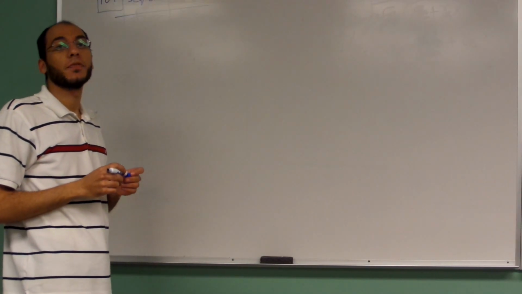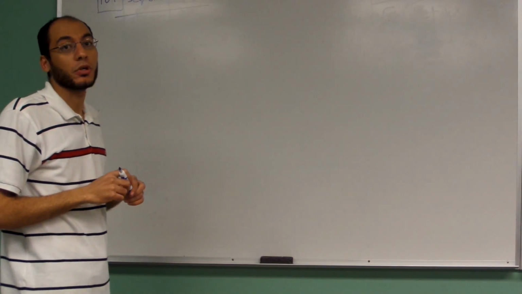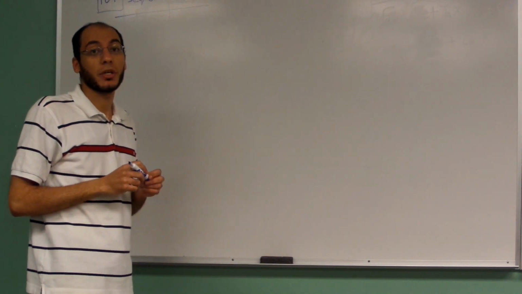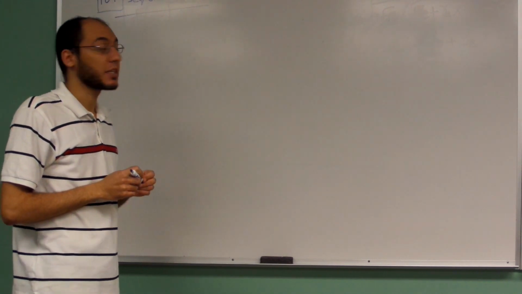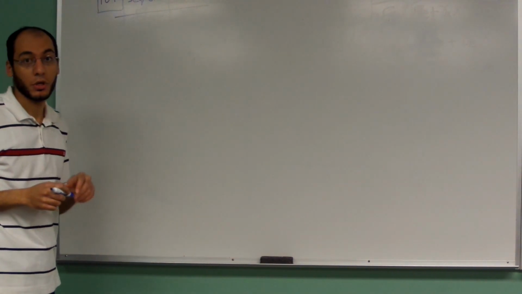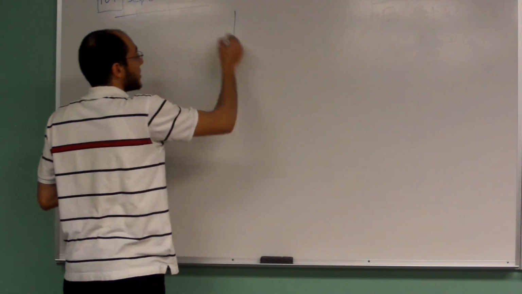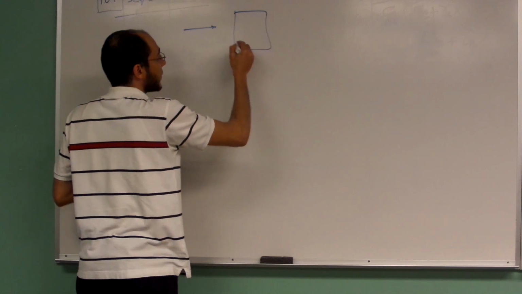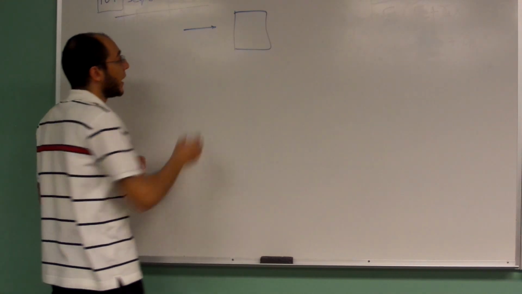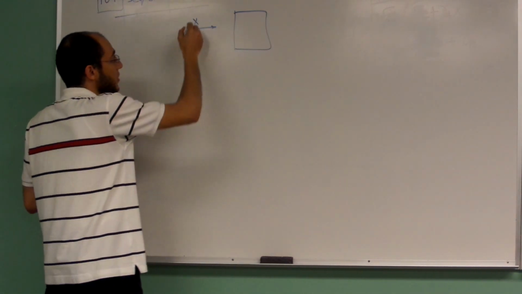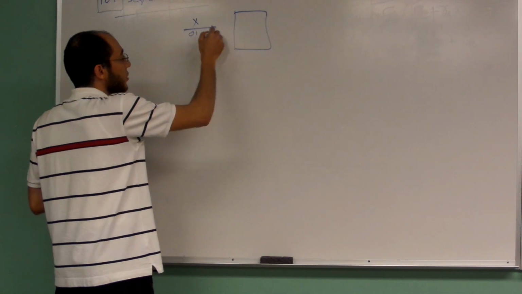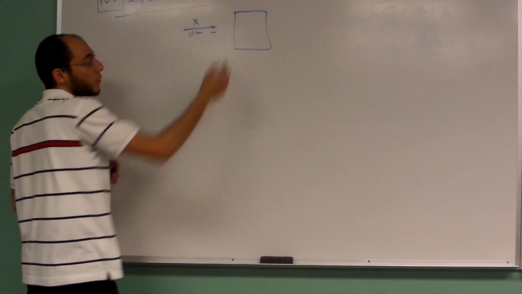Everyone, in this video I'm going to show you how to build a Mealy and Moore machine that detects the sequence 101. What is required is that we have a sequence that is fed to a machine, and this sequence is called X. It's a bunch of bits: 0, 1, 1, 0, 1, 0, 1, 1, and so on and so forth.